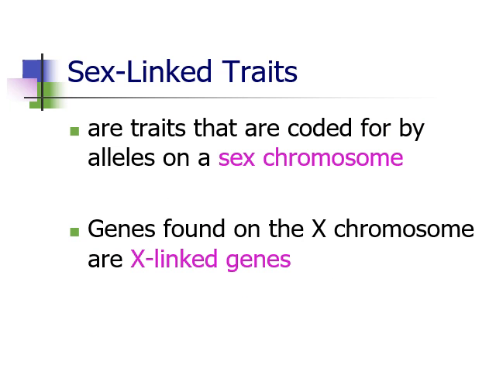There are also traits that are called sex-linked traits. These are traits that are going to be coded for by alleles on the sex chromosomes. For example, if you have genes that are only found on the X chromosome, this would be called an X-linked gene. So this makes things a little bit more complicated because some genes are only found on the X sex chromosomes, and some genes are found only on the Y sex chromosomes. So we'll look at some examples of those.